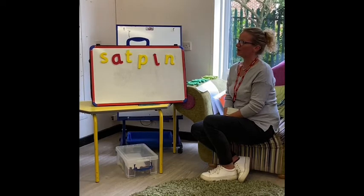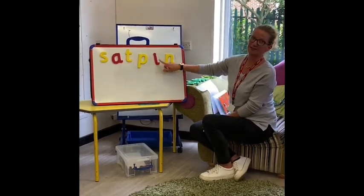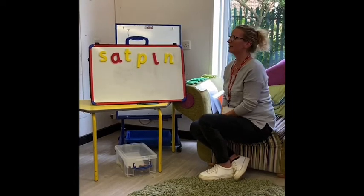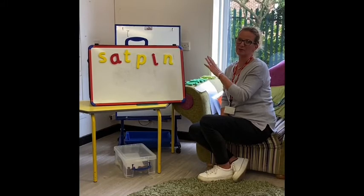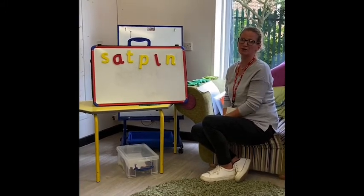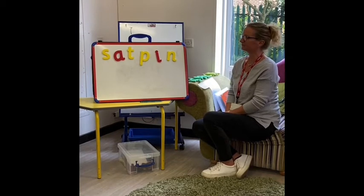So in school now, the children will start to learn, this is the order that they learn the first 6 letters in. The reason for that is there are 6 sounds there that can be used and manipulated to form quite a lot of words rather than learning them in alphabetical order. That's the reason they are taught in this order.